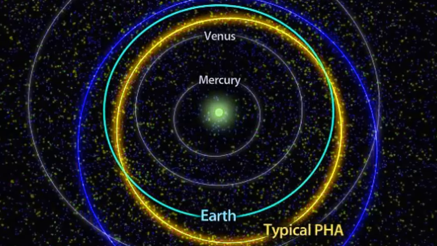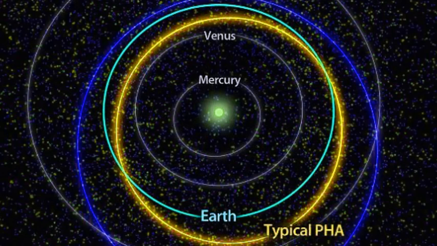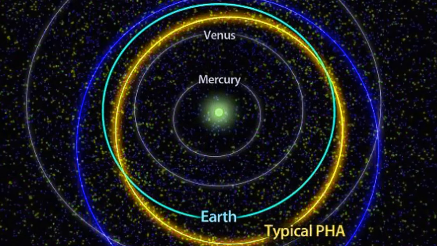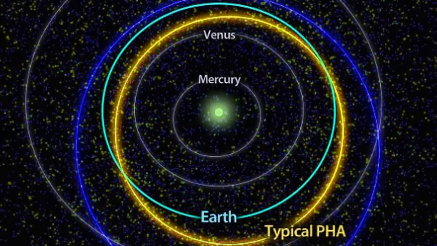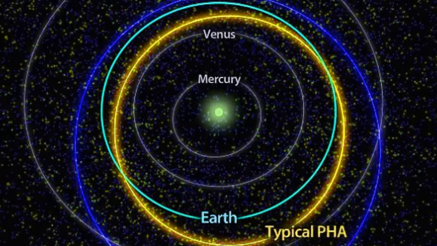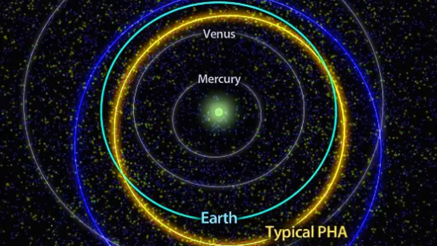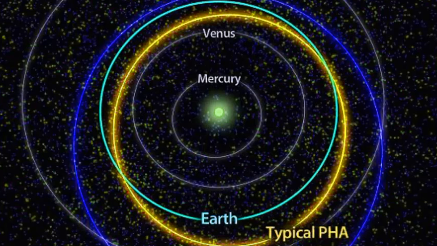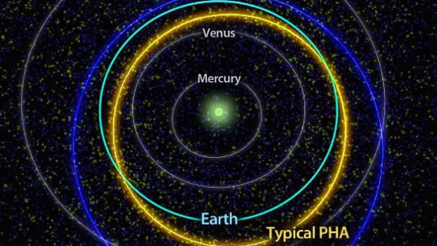In September, Paul Kodas, manager of NASA's Near Earth Object office at the Jet Propulsion Laboratory in Pasadena, said there is no existing evidence that an asteroid or any other celestial object is on a trajectory that will impact Earth. In fact, not a single one of the known objects has any credible chance of hitting our planet over the next century.